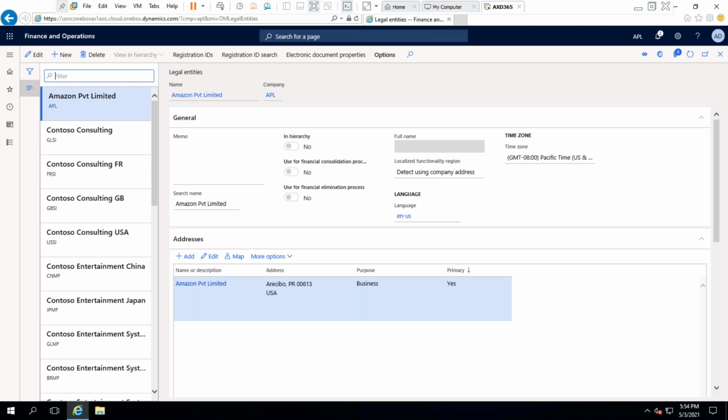Most probably it may exist for states. I'm sure for India it is not there. Data is not there for other countries. But for USA, because the product is from USA, they may have provided states, counties, and cities for USA. I'm expecting, but I'm not sure about that one.